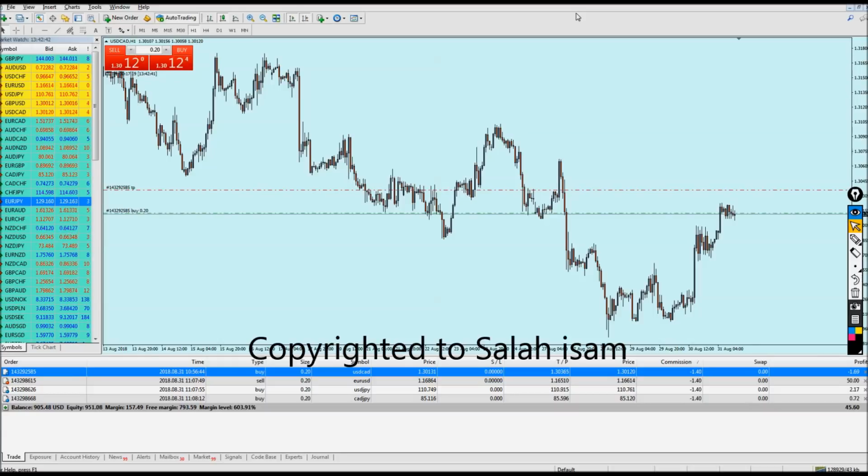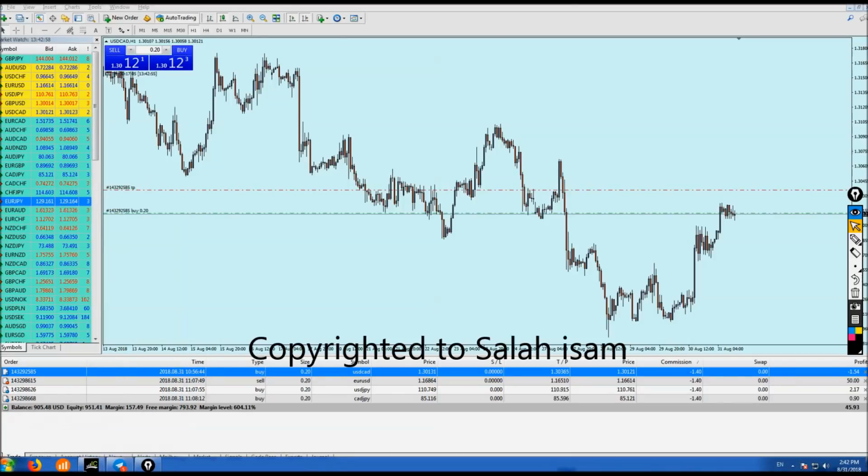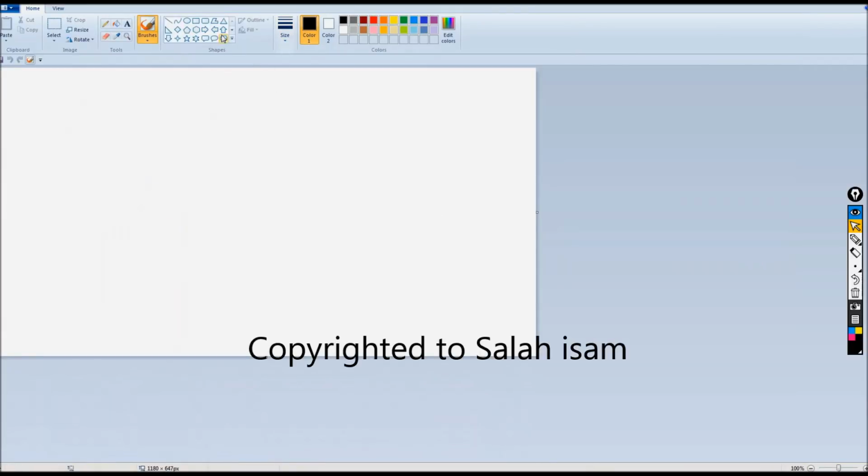So let's go into the details and get familiar with the hit and run strategy and what the idea of it is. What is the idea? Let's make it very simple. First of all, we need to follow the trend direction. If the trend is going up, then we need to focus on buy. If the trend is falling down, we need to focus on sell.